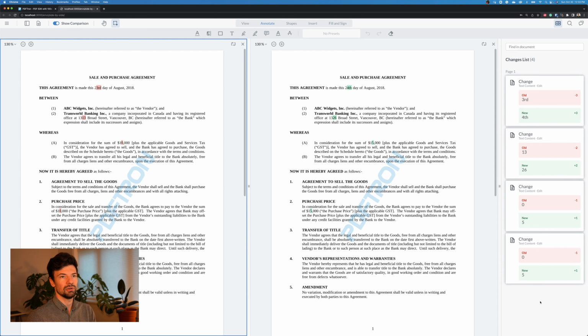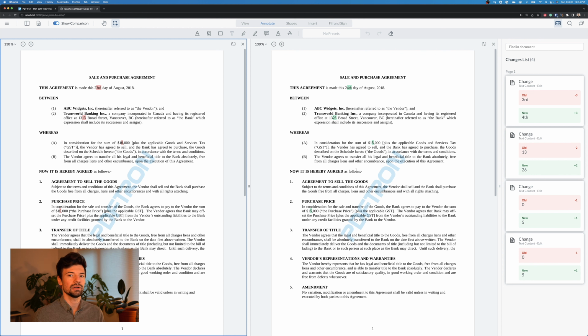To help me pick them out I have this new compare panel that shows me all the differences between the documents. Now what I can see in here is that the date has changed on this contract, as well as the address, and the amount for the purchase price has actually changed as well. And this not only does a character by character comparison, but if the whole sentence has changed, the whole paragraph has changed, it will group all those changes together.